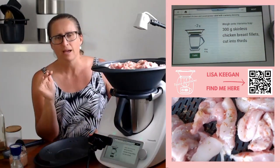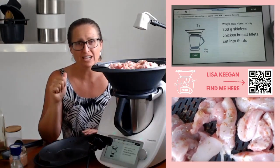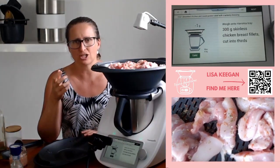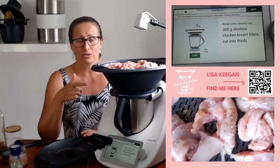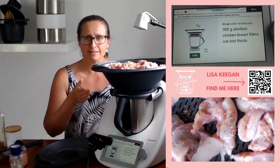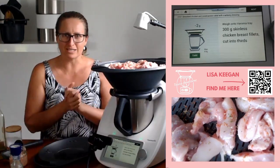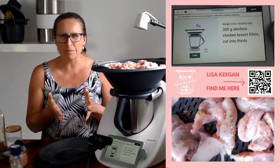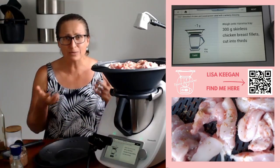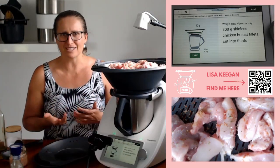Now, I didn't do that. My opinion, and as much as this recipe is amazingly star rated, is you're going to have to cook it longer if you've got massive chunks. My rule of thumb with chicken on the top is it needs to be the width of my finger. So when I'm slicing, I slice it about the width of my finger. And that always then cooks in the designated time. And the beautiful thing about Thermomix cooking is you're cooking with liquid, steam. So it just gets softer. It doesn't dry out like if I overcooked it in the oven.